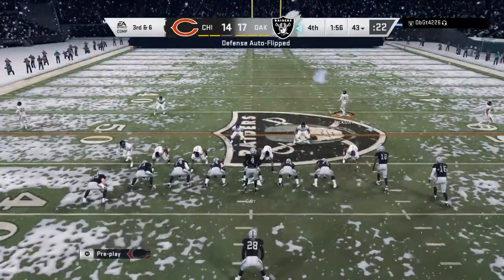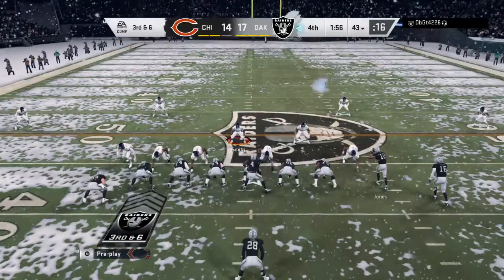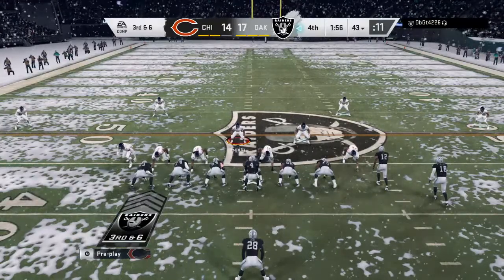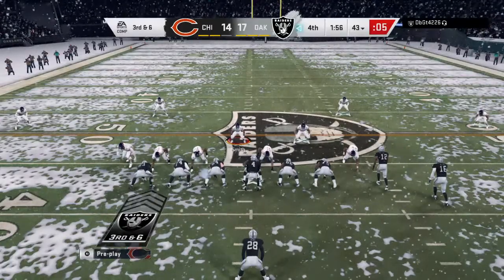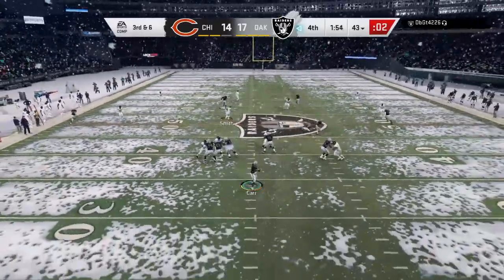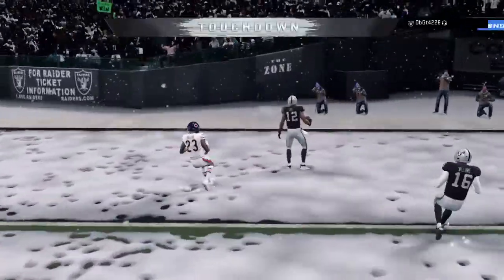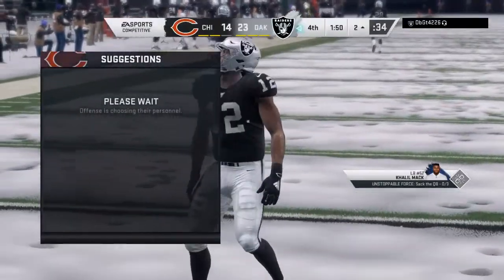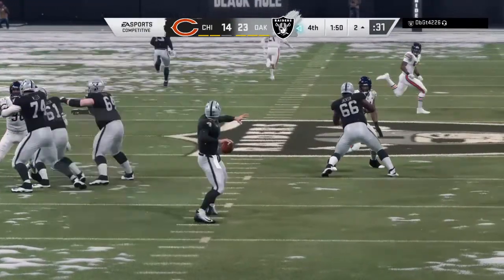This is a big 3rd down, and you'd have to think we'd see a timeout right away if they can't stop him here. Back to throw. Carr, looking downfield for Jones. That's going to be caught, and all the way in. Touchdown, Oakland. A big play there, 57 yards. And the Raiders able to extend that advantage.